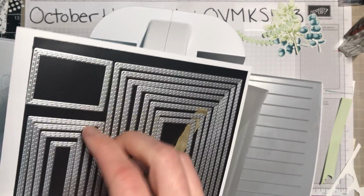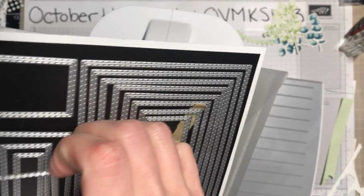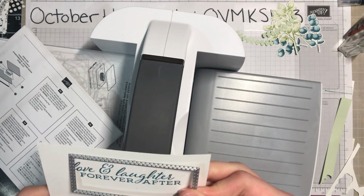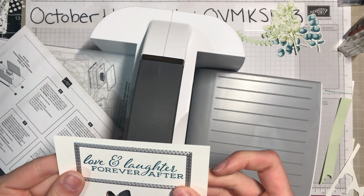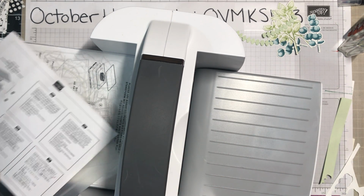So let's get our dies. So we've got our rectangle stitched shapes. And I think one of these nice long ones is actually going to do the trick right here. Let's see. I'm going to think that the second largest in this strip is going to do it. Let's see if I am right. Ooh, that looks good to me. So let's go ahead, line that up, and run it through.